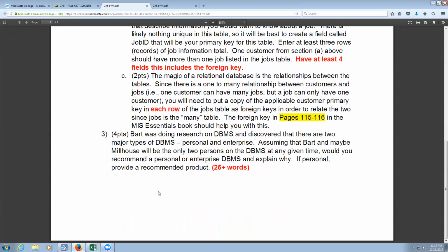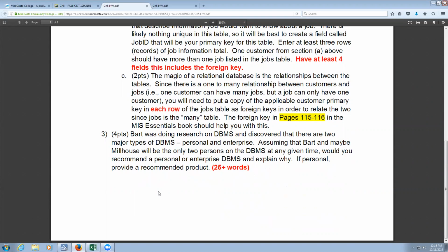Personal. Who said that? Francis. Why? Because it's a small business and it would be easier. Okay, small business, easier to implement with just a couple people. We're not too worried about the lost update or the linking problem, right? Josh, tell us more about that. When you have different people accessing at the same time, the updates will not coincide. Exactly. Somebody would be seeing something that the other person won't. Yes, so we had that lost update.